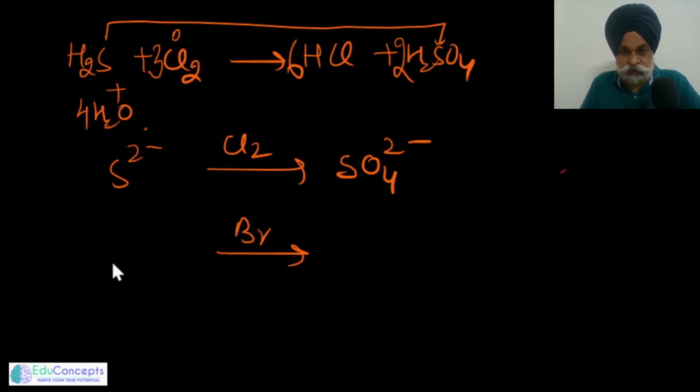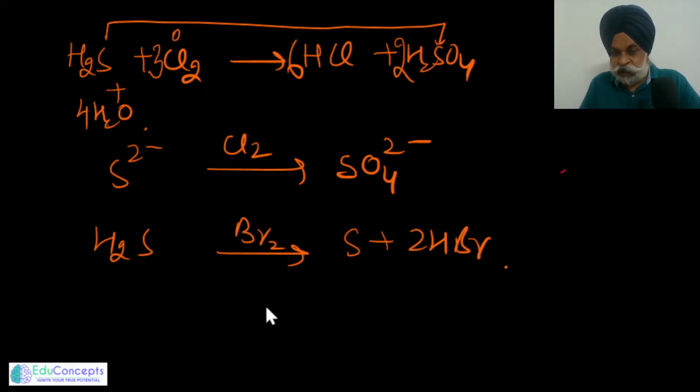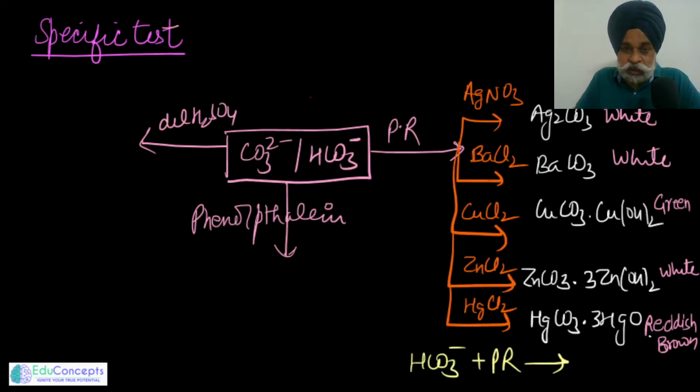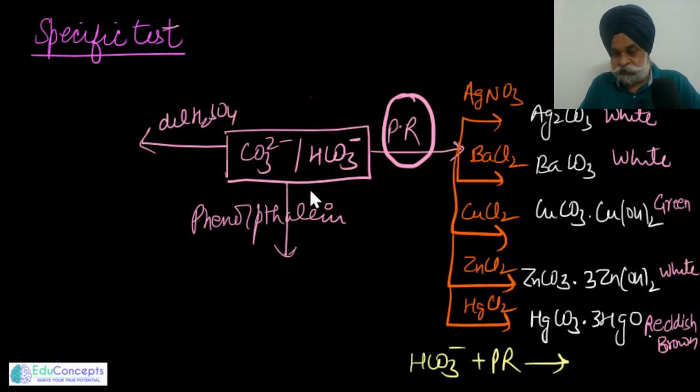Unlike the case of bromine, where if you treat H2S with bromine, what you end up getting is sulfur plus 2 moles of HBr. Here the point is, chlorine is a stronger oxidizing agent, which you always have to keep in your mind. Now coming on to the specific testing. As regards the specific testing, if the system contains carbonate and bicarbonate and you want to distinguish them, make it a point, the best distinction way is the precipitating reagent, because we know for sure that bicarbonate salts are always water soluble, and if you treat it with a precipitating reagent, there is no reaction.